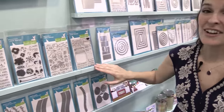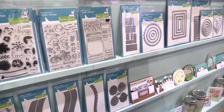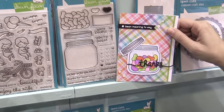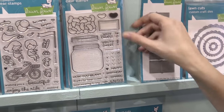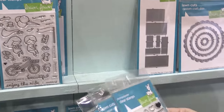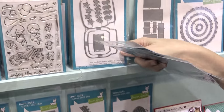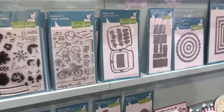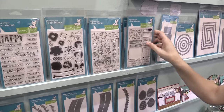So right here we're going to start off with How You Bean. This set is so adorable. You can make cute jellybean cards like this, or you can fill the jar with any of the stamps that you have. It even has a shaker add-on too. You can put jellybeans and hearts and stars in your shakers, and they're just going to make anybody's day.